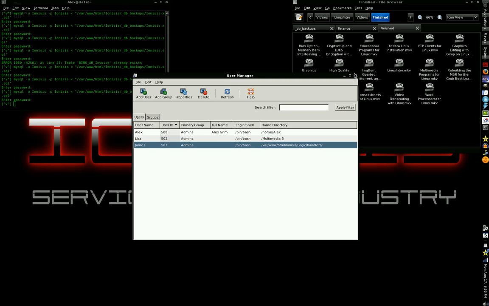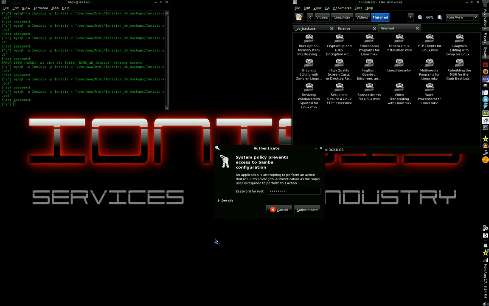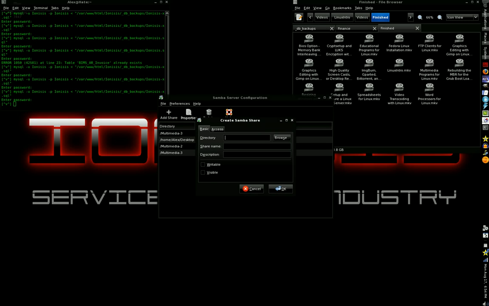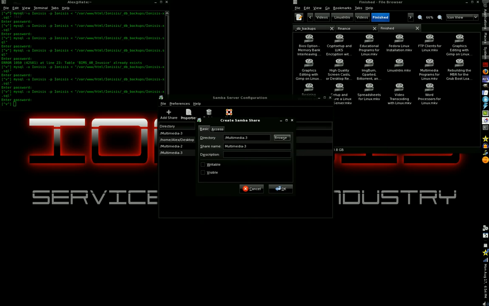Then after that, go to System Administration, Samba. Alright, click Add Share, find the directory you want to add, click OK, share name, you can leave it as default, put writable and visible if you want them to write, and then on the Access tab, click the username you want to allow. And by the way, when you created the user just now, I forgot to mention that that user is automatically added to the users group. Anyway, click the user's name you want to allow.